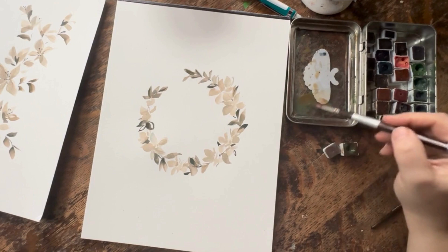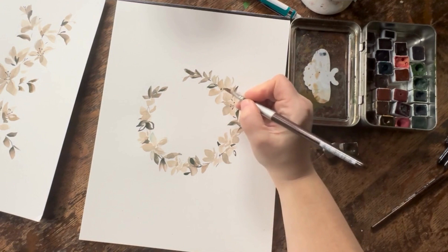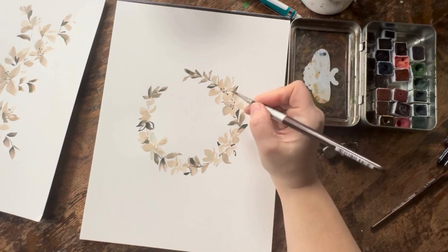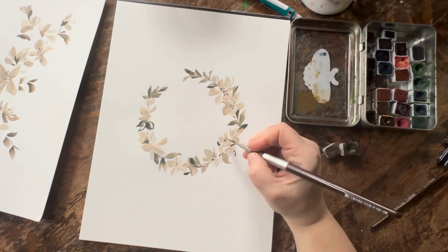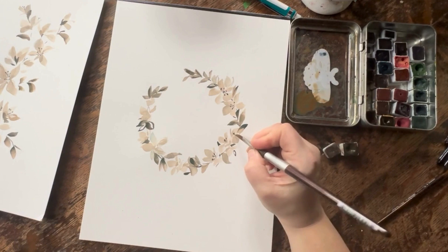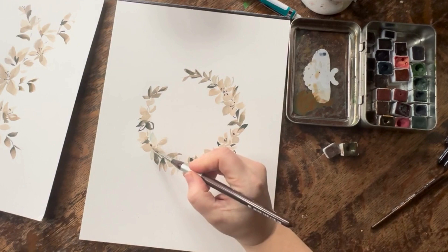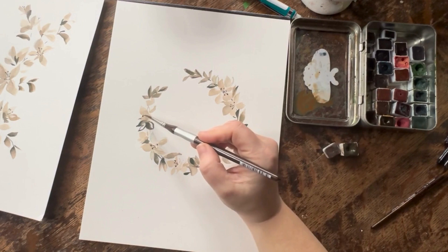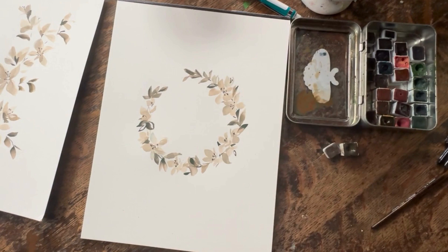Now I'm going to add the dark stamens to the flowers. I'll put four in there, maybe an odd number over here. When I'm done with the stamens, I'll go back and add shimmer using the Serpentine color I showed at the beginning. I love this blue that snuck in — it's one of those surprise colors you didn't expect. My kids call them 'color changers,' like things that change color with hot or cold water — this has that same cool surprise vibe.